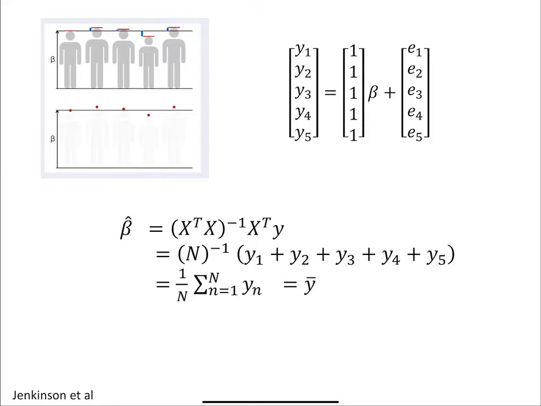Okay, so if I plug in all those things using this general linear model, I get that beta hat is just the sum of y1, y2, y3, y4, y5 divided by the number of samples, which in this case is 5. So it is indeed the average height. Even though it's a complicated looking equation, for this very simple example it gives you exactly what you'd expect from intuition: the best estimate of beta is your average height.